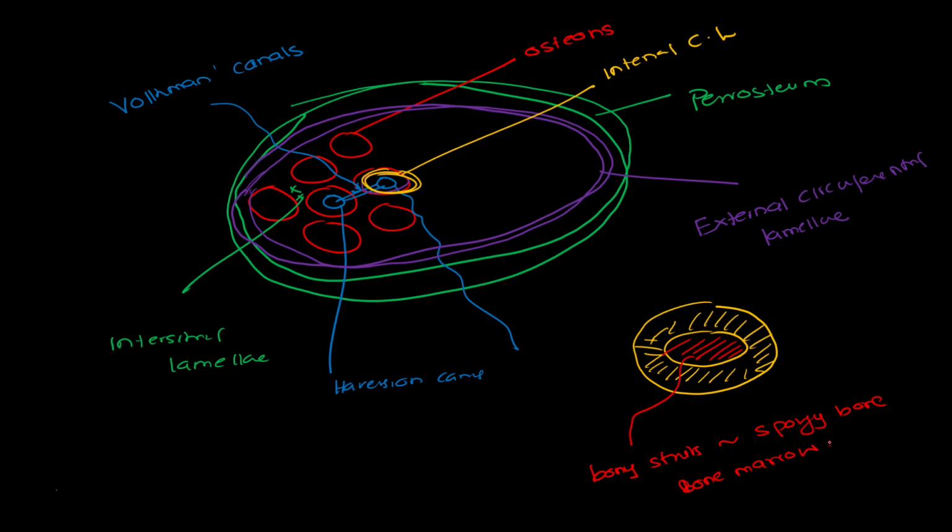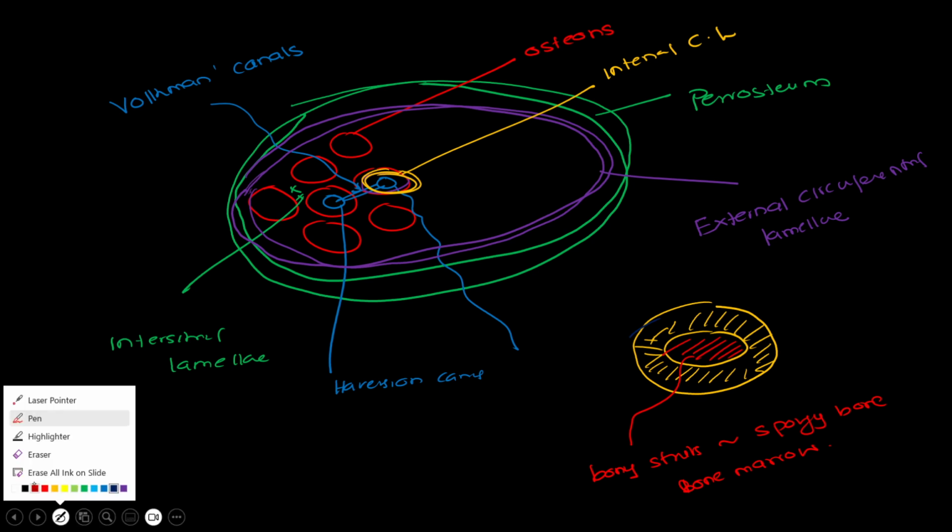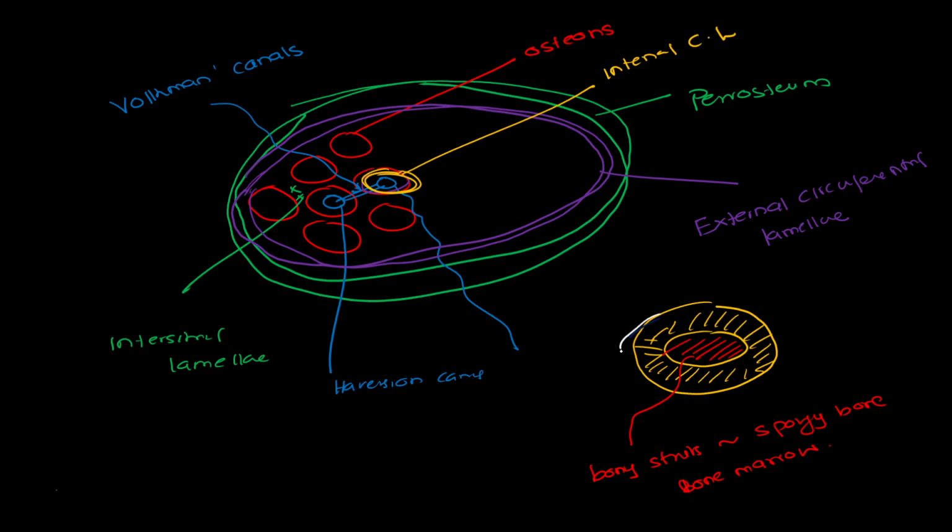Are we clear? So bone marrow plays an important part in hematopoiesis, production of blood cells, as well as certain other functions. So bone marrow is occupied within the spongy bone, in the spaces that are found between the bony struts. Good. So if you look closely, the outermost layer is called the periosteum.